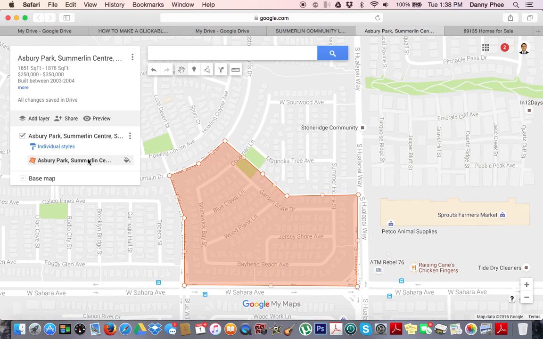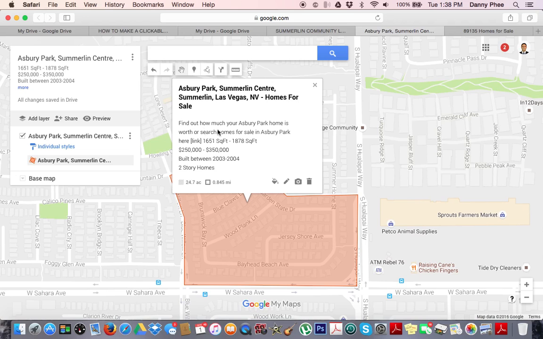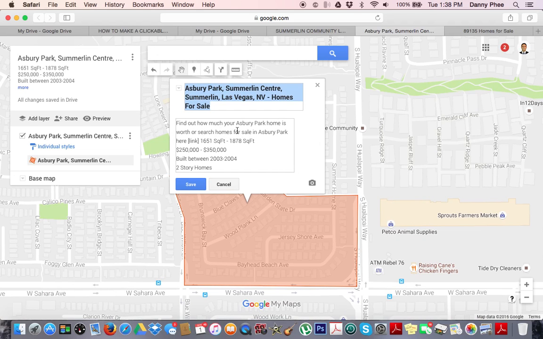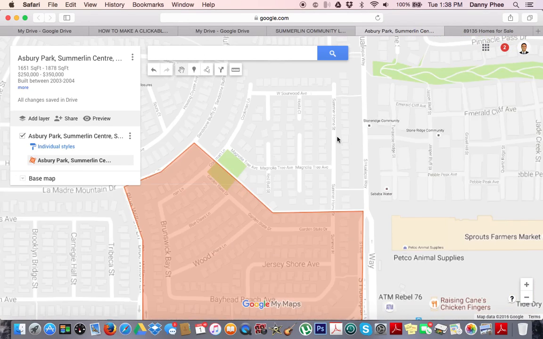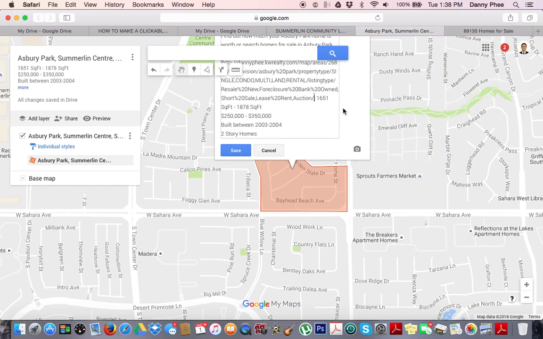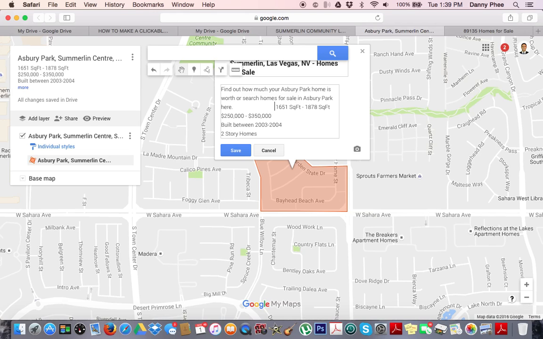Okay? And how do we do that? Well, let me ask you this. If you had that pop up on your map and we put this link in there. Look how long that is. That doesn't look too friendly. All that text. Right? So we want to put something else in there that's going to help out the search engine optimization and also be shorter and more friendly and look like something that people are going to want to click.